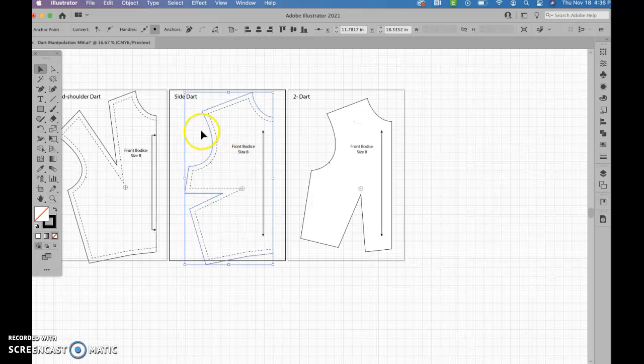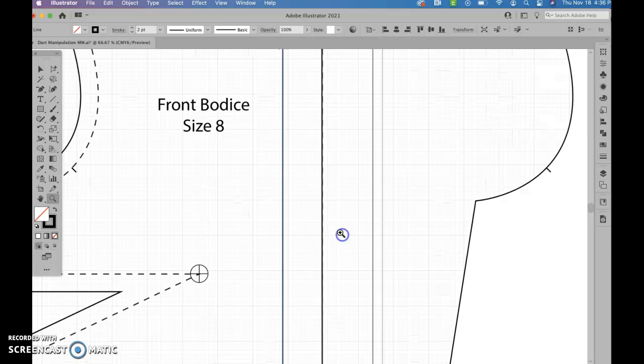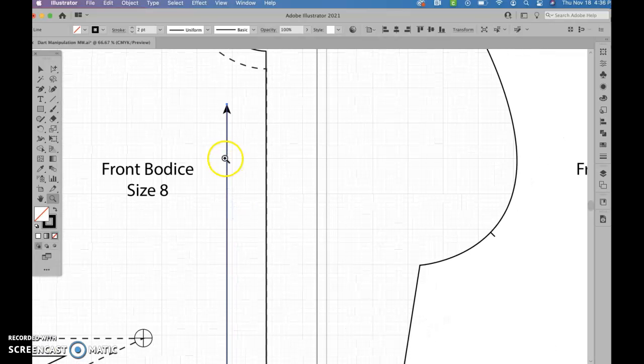All right. I am selecting around all parts of the bodice so that I've got it all, including the notch and all of this, grouping this, Command G to group. And oh, one last thing, I need to adjust my grain line. Here's a good reminder: if I try to click on just the grain line, remember it's grouped, it's all together. So deselect that. I can come here to the group selection tool.